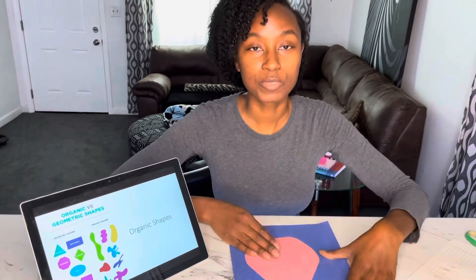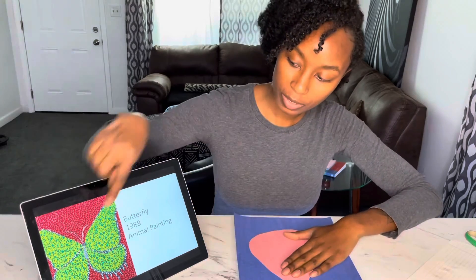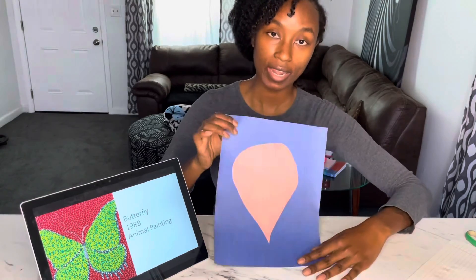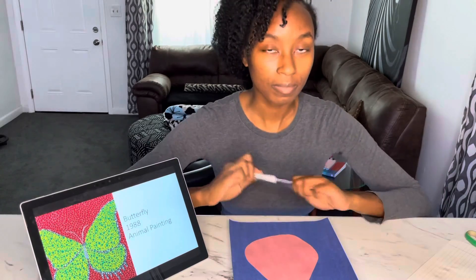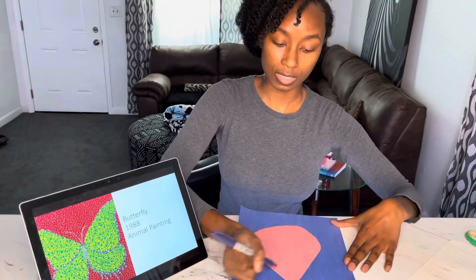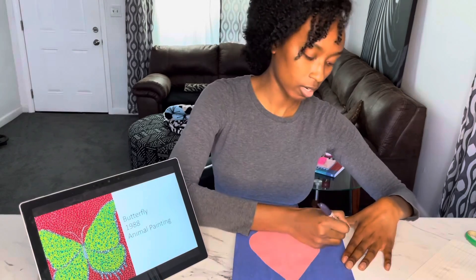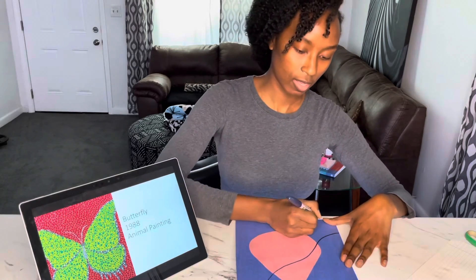So now it's time to create our Kusama project. I have my shape — she has her butterfly, those are her favorite colors and they really pop with really bright colors. It has a lot of line, a lot of color. So we're going to add lines to ours. We're going to take our marker across the page and draw lines. A line is just a continued dark mark on the paper, and we're going to do that a couple of times.